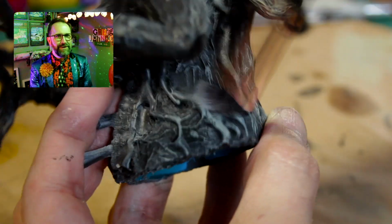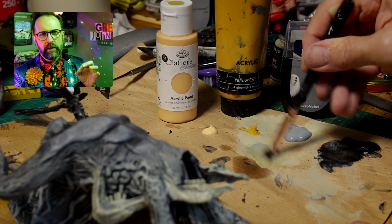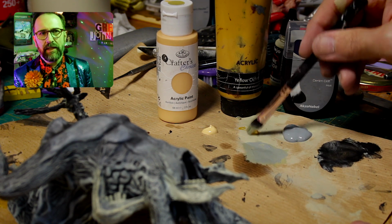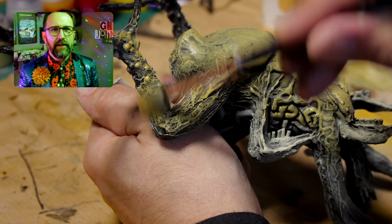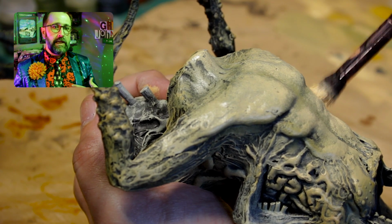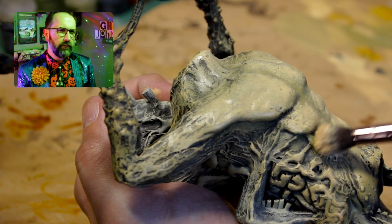Pretty proud of this. So now making a warmer grey. This is healthy Caucasian flesh tone with a bit of yellow ochre and then some very blue grey, just a house paint sampler that I've had for years, and just dry brushing that over the fleshier bits and the less bony protuberances, then stippling on a paler highlight version of that over the abs and pecs. I haven't looked closely enough to see if this creature has nipples. I don't think it does.